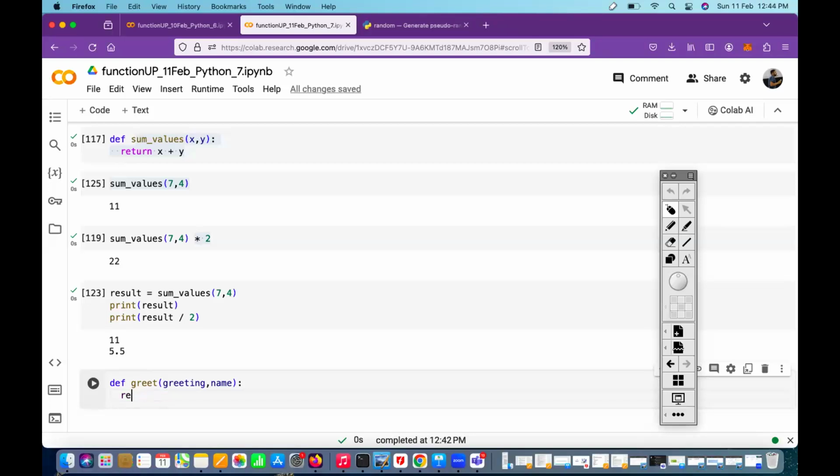Okay, let me use print first, then we'll use return. Print greeting, comma, name. Now let's try to trigger it.